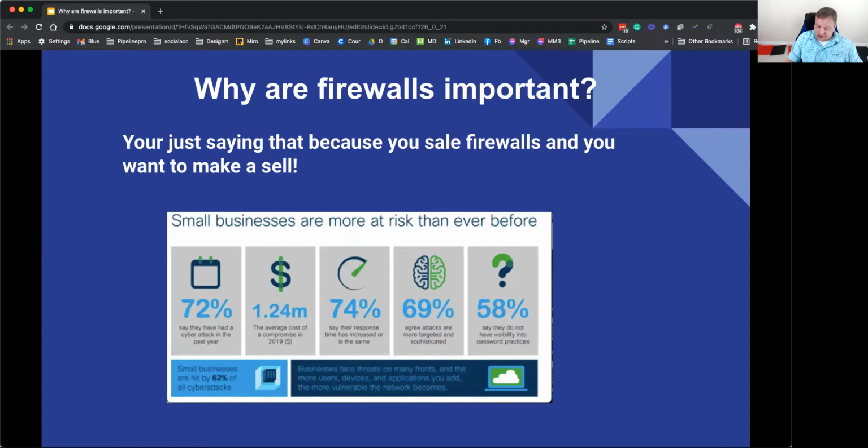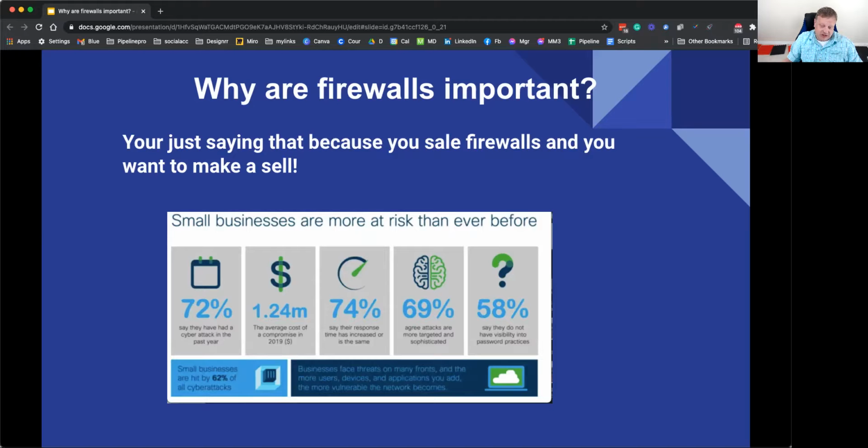On average, this is just on average, in 2019, $1.24 million was spent on a hack. So unless you have insurance, or unless you have $1.24 million to hand out to a hacker, it might just be lost revenue, because now people don't trust your company with their data, so they stop using you because they know, okay, my data is out there. They are the cause. I'm not going to use their company anymore. Think about that, because a lot of companies do that. And you can't really blame them, because they know you didn't spend the $1,000 that you could have spent to keep your information safe.